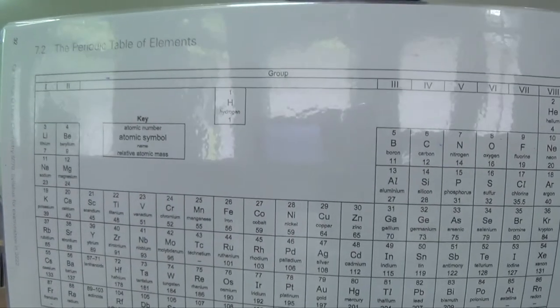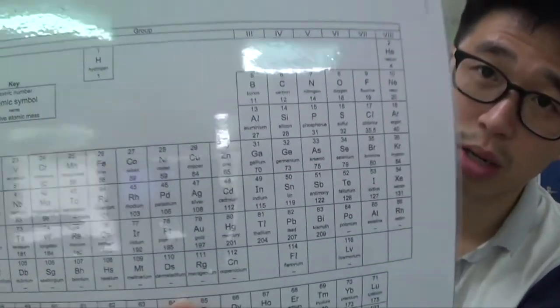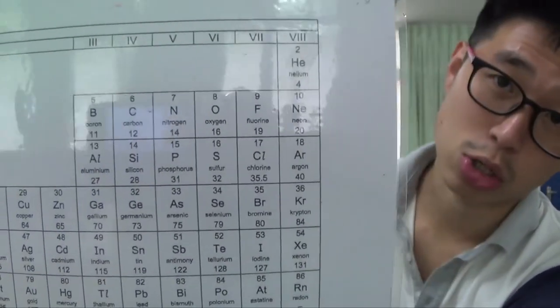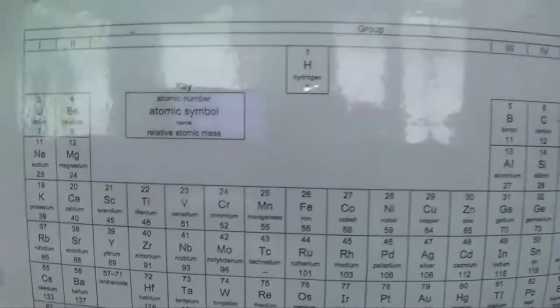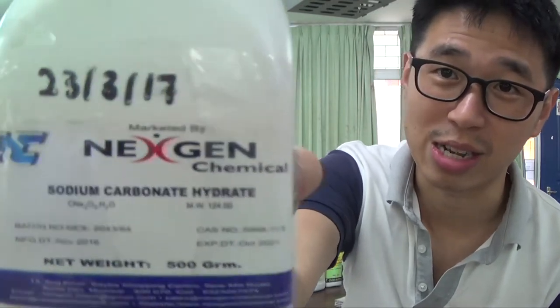What I've got here is an O-level, 14 to 16 years old, or IGCSE chemistry periodic table. The periodic table shows the relative atomic mass, not on top, but at the bottom, as the key indicates. In the O-level or IGCSE standard, they are not given to two decimal places or one decimal place, not that accurate. When you go to A-levels, your periodic table will show you one decimal place accuracy. And of course, in industry, they use two decimal place accuracy such as this.